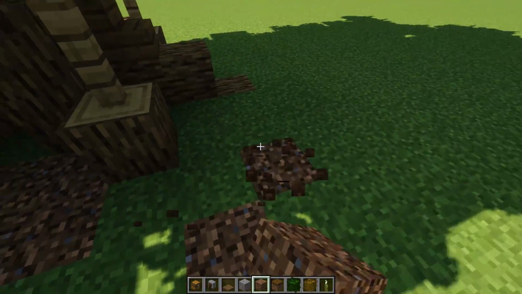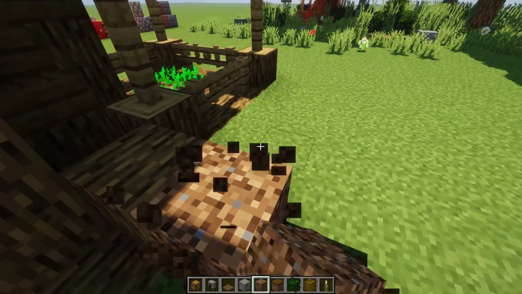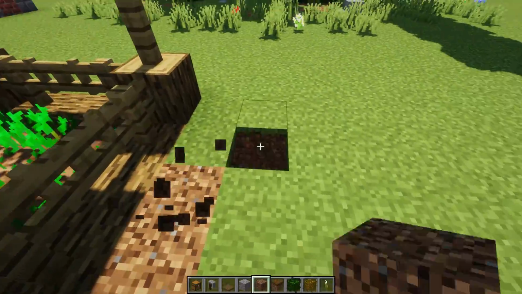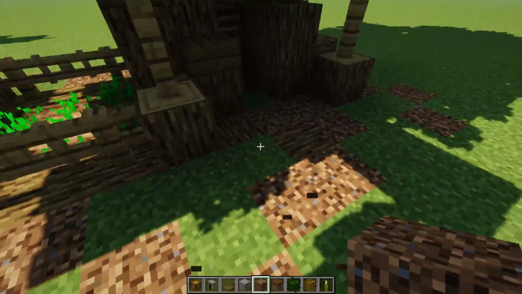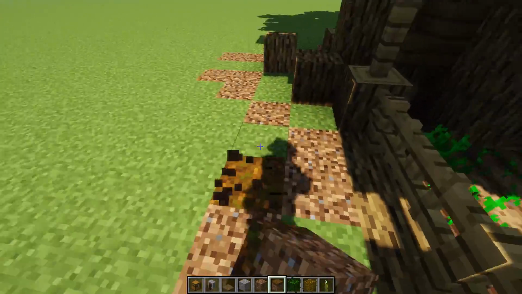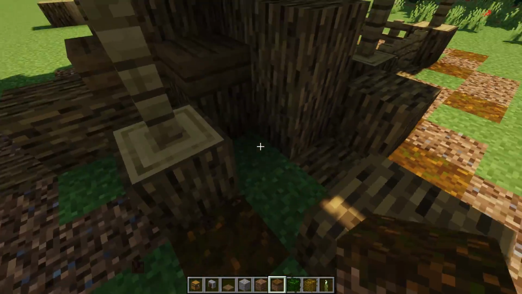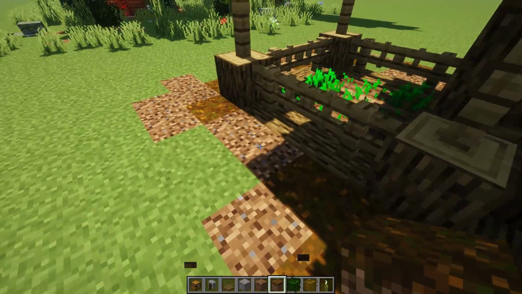So for the terraforming, it's going to add some of the podzol, some of the coarse dirt. It's pretty much going to surround this area in a lot of this random block splatter like this. So that's one. And then we're going to come back here, add a little bit of podzol. And that adds so much too, especially since we're going to put a lot of vegetation down here. We're going to put a lot of tall grass, flowers, and just random bush scattered around.